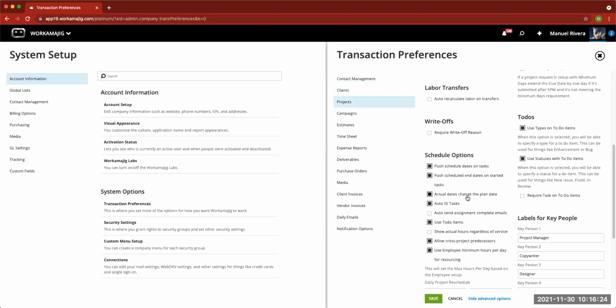And in the guide, you'll read that if you don't start a project or the first task of a project, guess what? It's going to move your dates. If you don't finish a task, it's going to move the date. If it's today and it should have been done today, it'll move it to tomorrow.